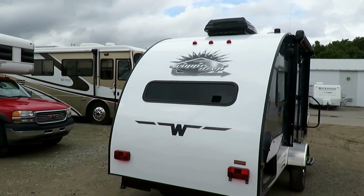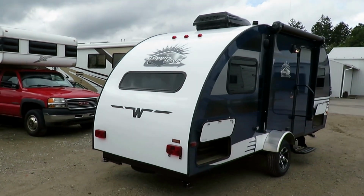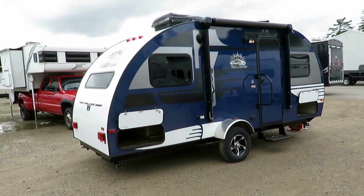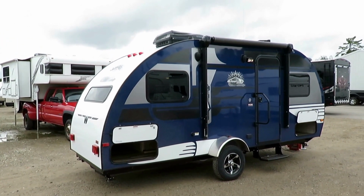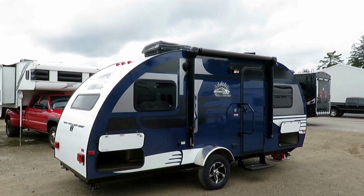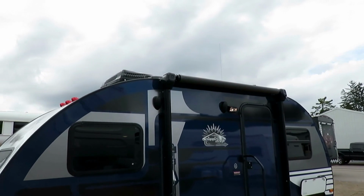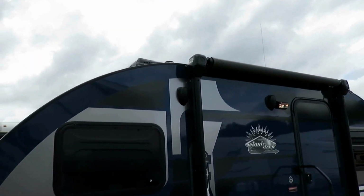We do like to upgrade these to the larger, full 13,500 BTU air conditioner as well, so that if you like to breathe icicles at night when you're sleeping, breathe away, Eskimo, live your dream. Outside speakers as well, and the person who checked this in left the stereo on, so we're listening to our local rock station currently. Black tank flush, outside shower, all kinds of good little utility things.